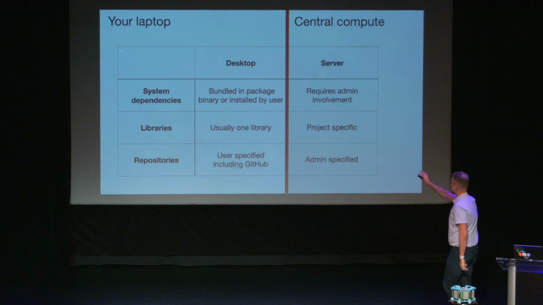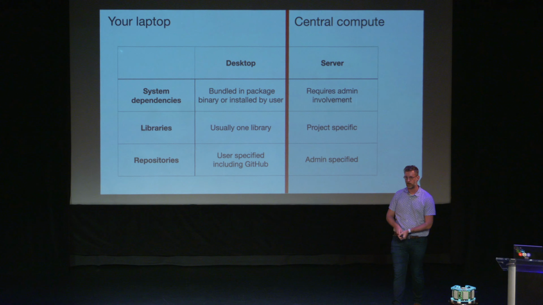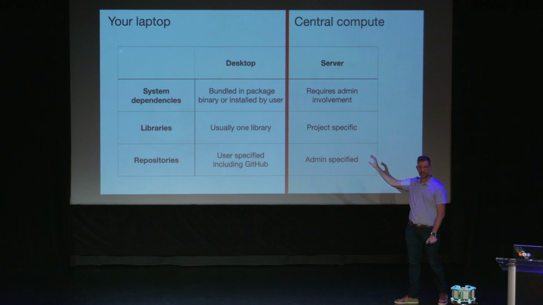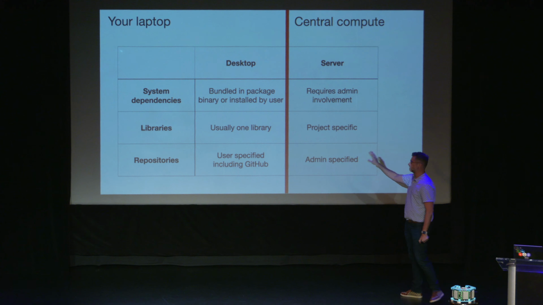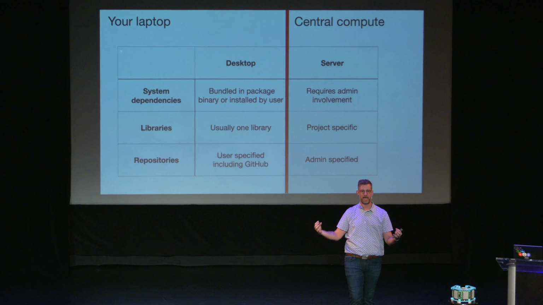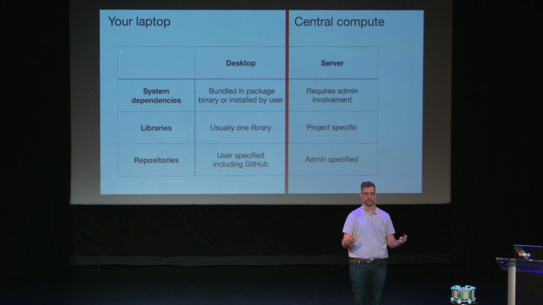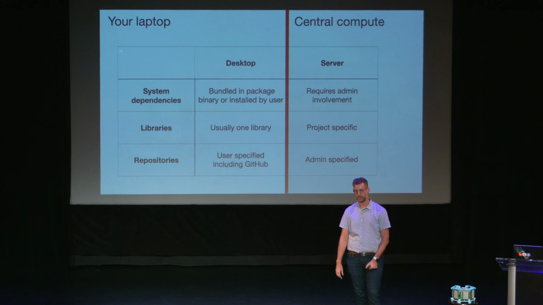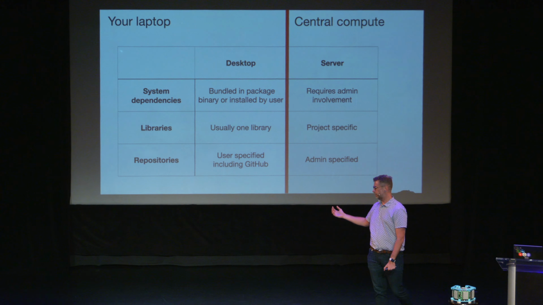One of the big differences between the way R packages work on Windows and Mac and Linux is that on Windows and Mac, when you install a package like XML2, which uses the libxml2 library, libxml is bundled inside that package. And you can just use it without having to separately worry about libxml. On servers, generally, you're going to install a package from source, which means you need to compile it, which means you need to have all these additional bits of software installed on your computer.